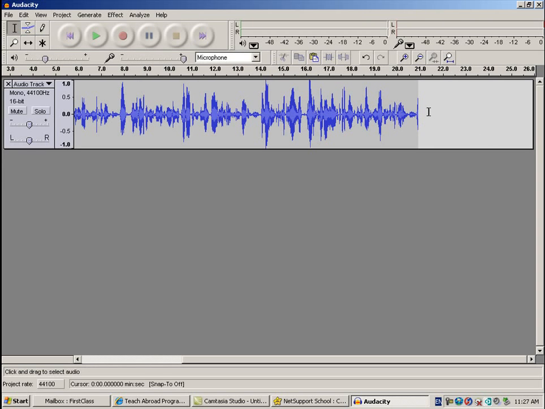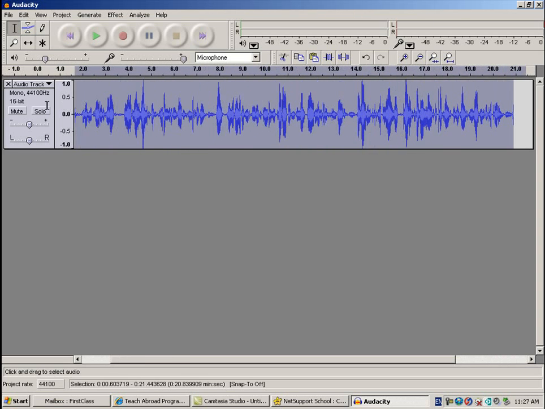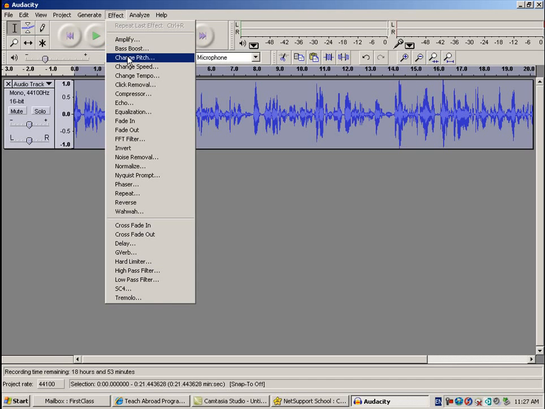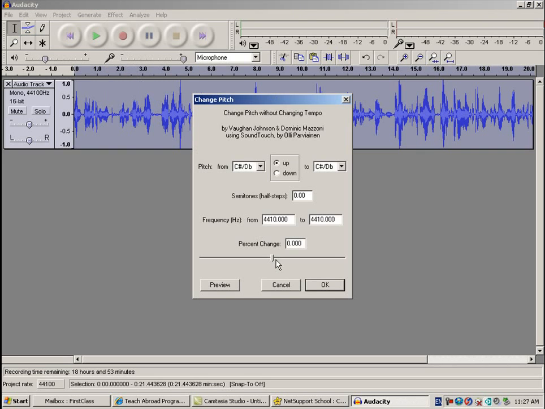One of which is you can select the entire speech and then change a few things. You can change the way the voice is going to sound. You go to Effect here, and a couple of real easy ones is change the pitch. You can go a higher pitch or a much lower pitch, depending on the effect you're looking for.